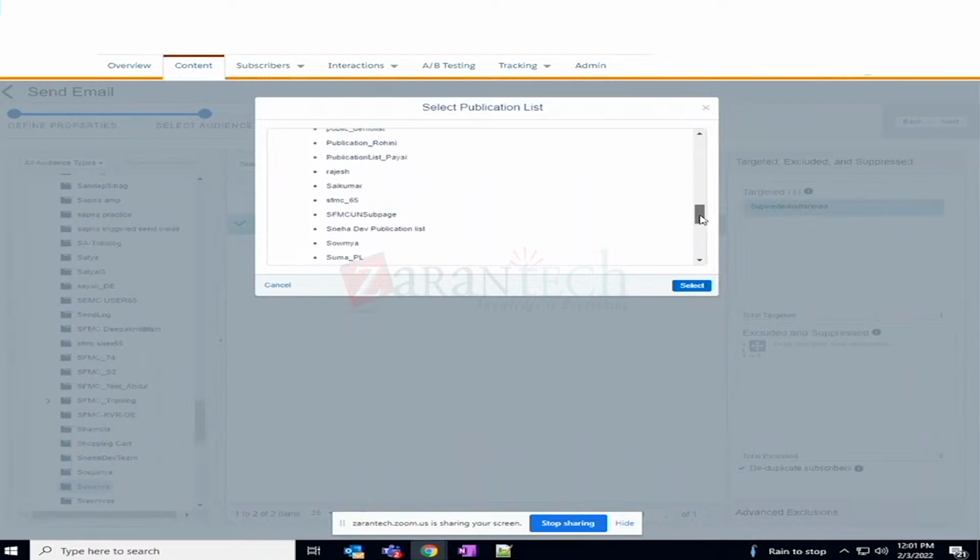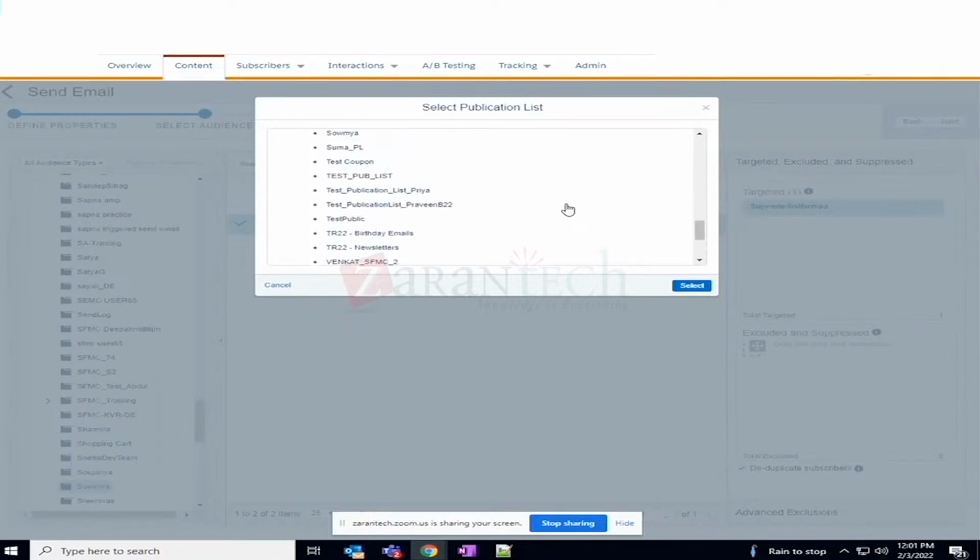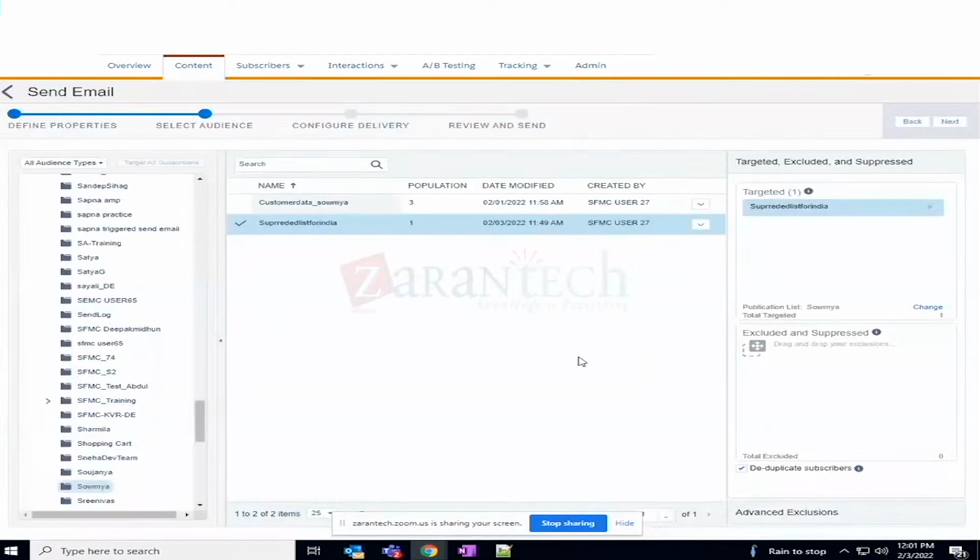If you are using a list, you will have to use a suppression list. If you are using a data extension, you have to use an exclusion list. Exclusion list is not a type of list, but a concept in which we create a data extension containing certain values which we want to exclude from our live send.